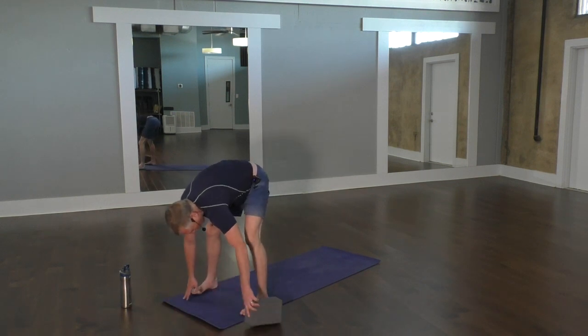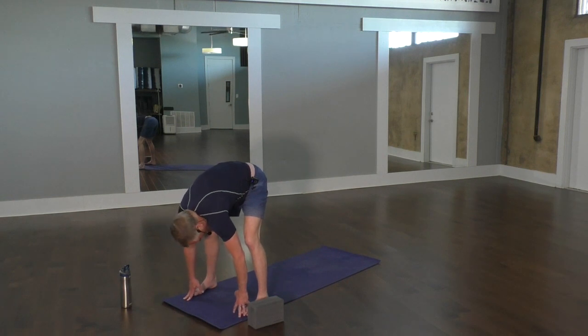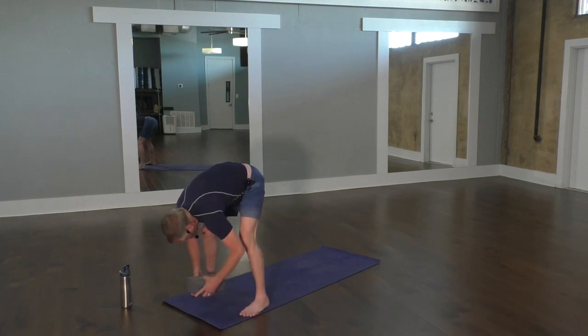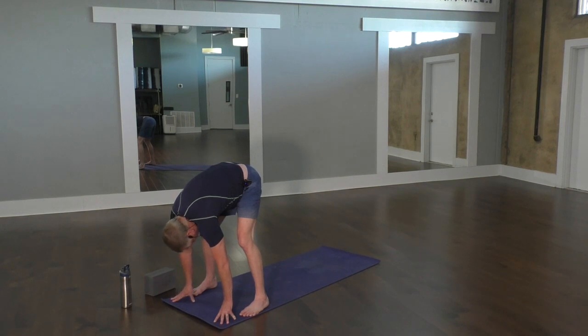So as we meet in a forward fold, separate the feet, take what feels good to you. It's that full breath in, and that full breath out. Let's take one more of those. Inhale, exhale. Now I'm going to take a crow, but I'm going to cue that Sun A with a side body stretch.